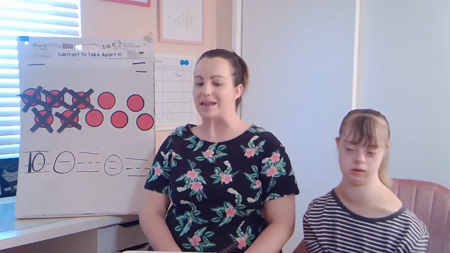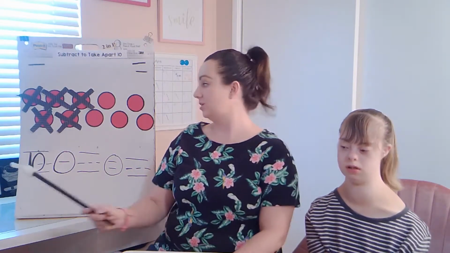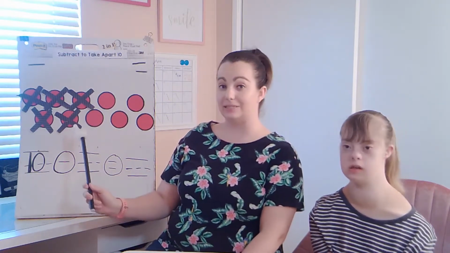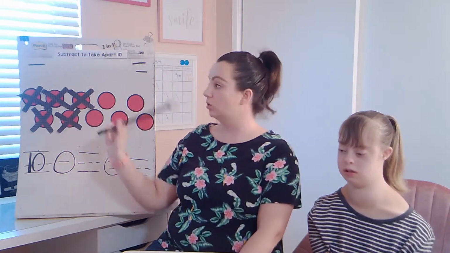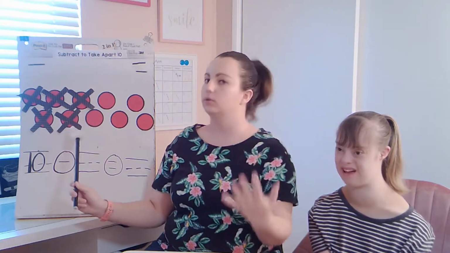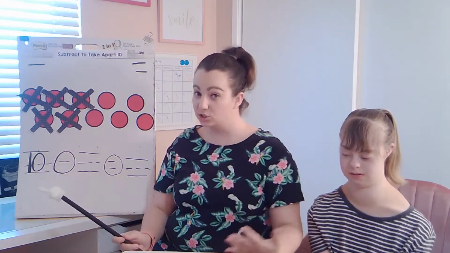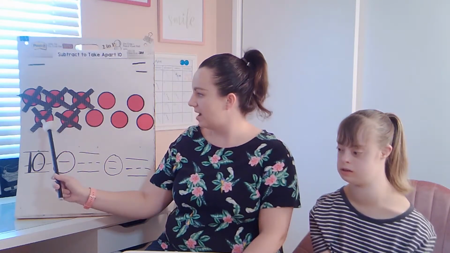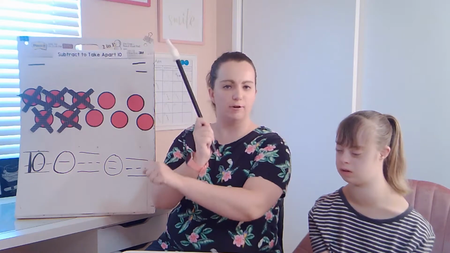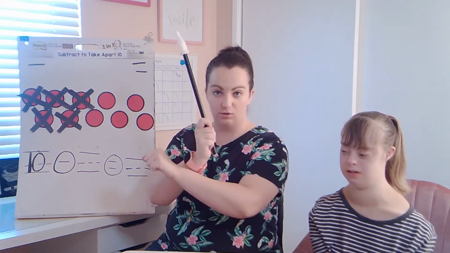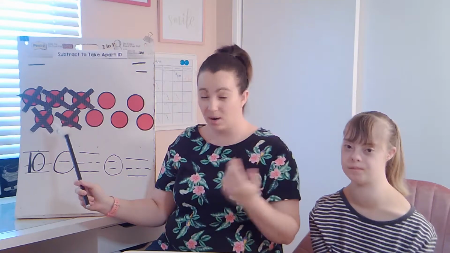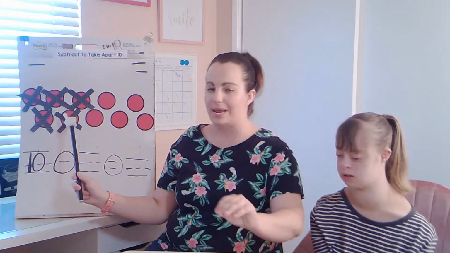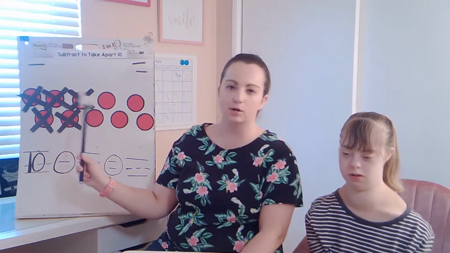Here we are with our next problem. Let's again look up here, see what we have. There have been some changes. I still see we have some counters or circles they provided us in your learning packet. Again, it might be different pictures, but I wanted to make sure you're able to see them in our lesson. I see that we have some X's, or some of our counters or circles marked out. So that already tells me we're probably going to be doing subtraction, because these are being taken away, meaning don't count these later.